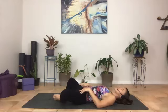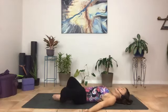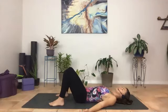Now you get to kind of give your muscles a break, and they get to surrender and be heavy to the floor or your props. And gently scan. Notice if there's any tension or activation in your muscles still, from your legs to your core, arms, shoulders, and even the face. Relax the forehead, relax the eyes, around your eyes, the cheeks, the nose, your lips, your tongue. Separate the top teeth from the bottom teeth and relax your jaw.